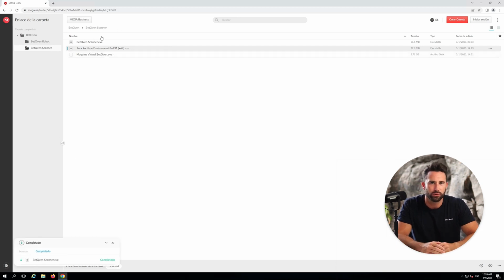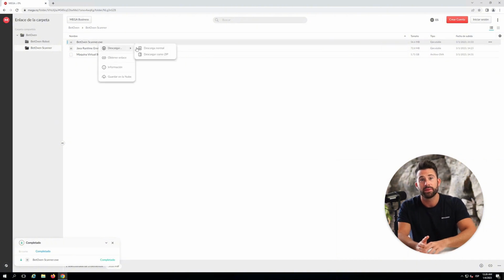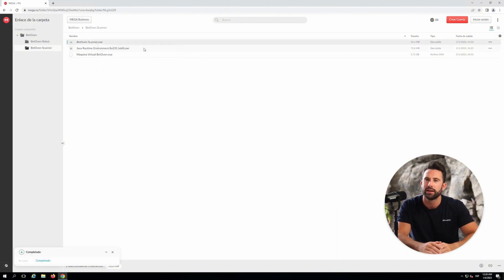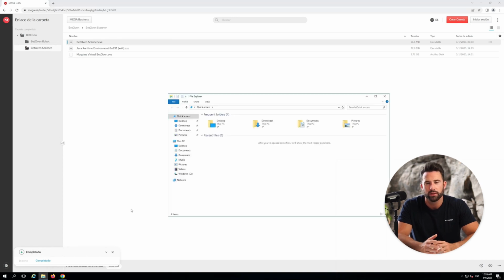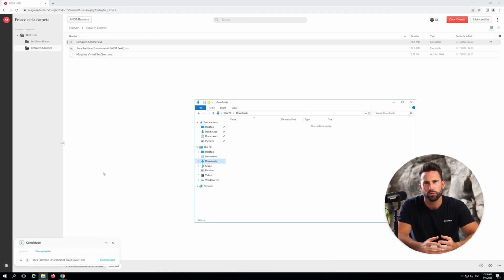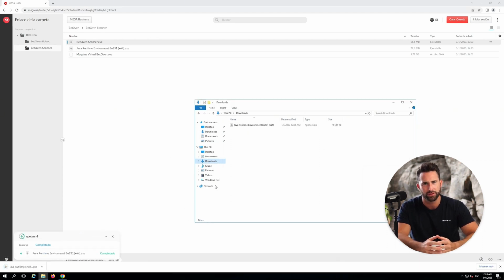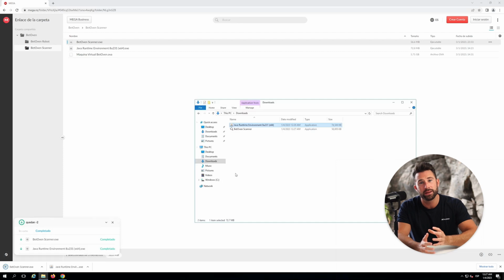It is important to download and install the Java version that appears in the Mega download folder of BetOven, as newer versions do not work correctly with the BetOven scanner. When Java performs updates, it often does not consider backward compatibility. Therefore, it is not advisable to install new versions of Java or update them, to avoid operational problems with both the BetOven scanner and the BetOven bot. If you already have an up-to-date installation of Java, uninstall it and install the version provided by BetOven.